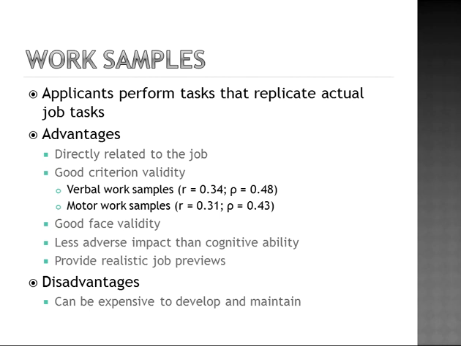Well, a disadvantage. They can be expensive to develop and to maintain, especially if you have to use specialized equipment. I mean, you have to have equipment that can do the same thing that equipment on the main floor of the factory, for example, can do. So you have to have one off to the side, or you have to take one offline so that somebody can do a work sample. So there are some disadvantages to these types of methodologies for selecting people.